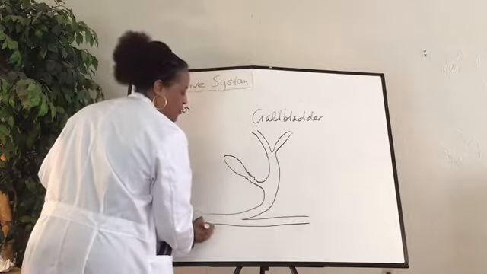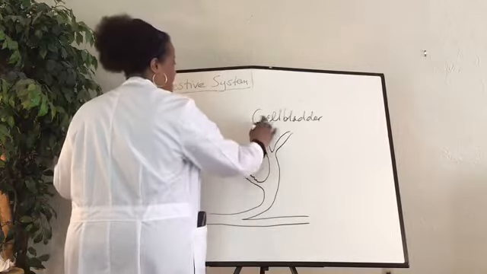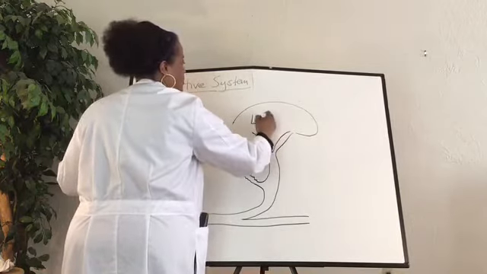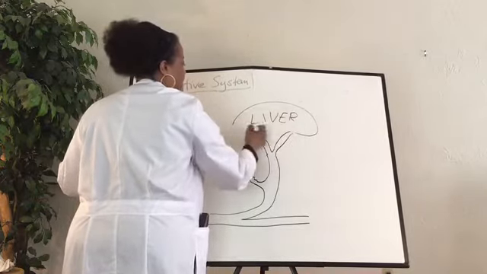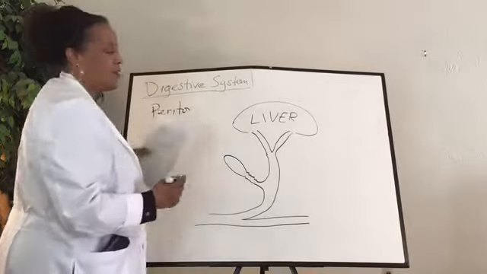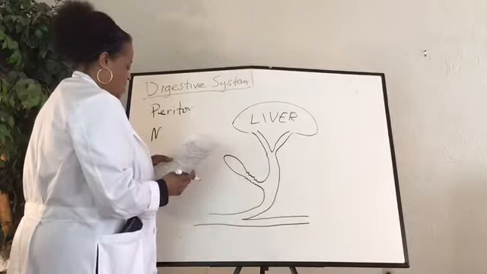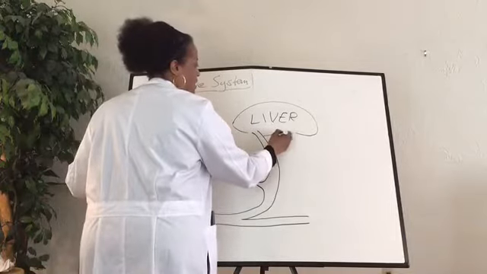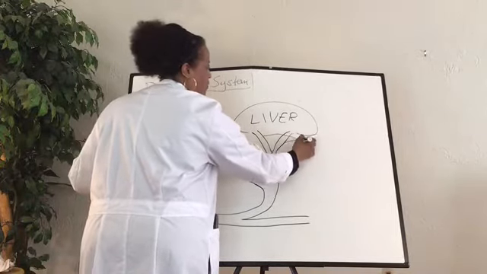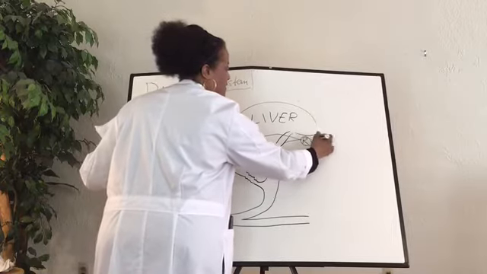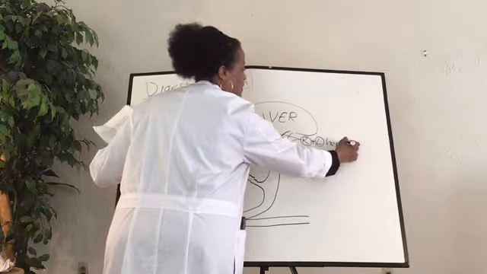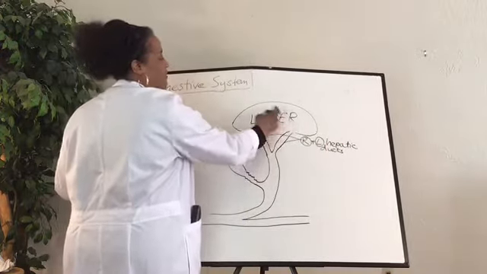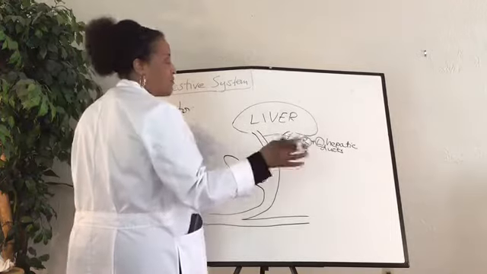So I'm going to point it out because I do have a question on the exam about these ducts. Now up here, you just have to pretend that this is a big old liver. And these two ducts are coming from the liver. These are the right and left hepatic, and hepatic means liver. So these are the right and left hepatic ducts. They're coming directly from the liver, so that's why you will know that.